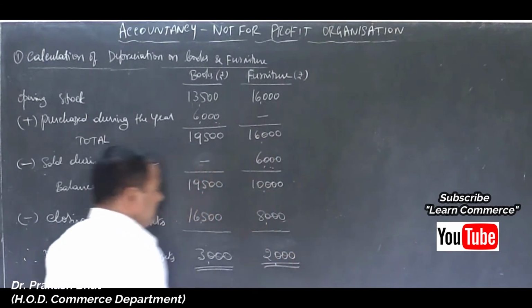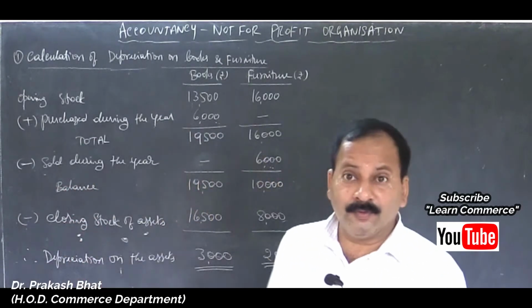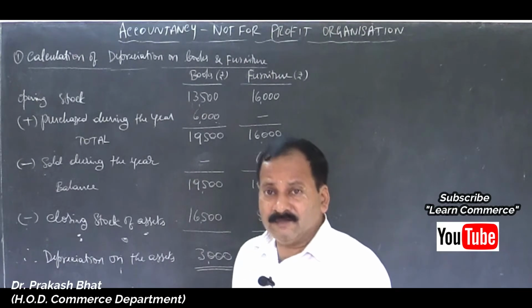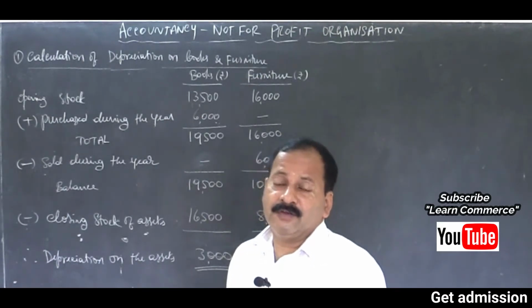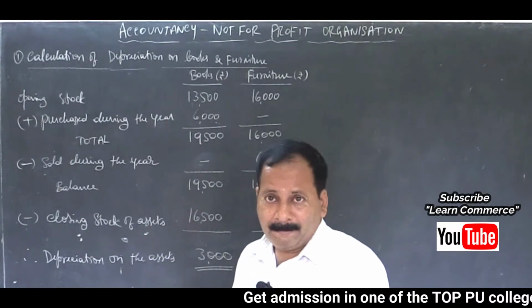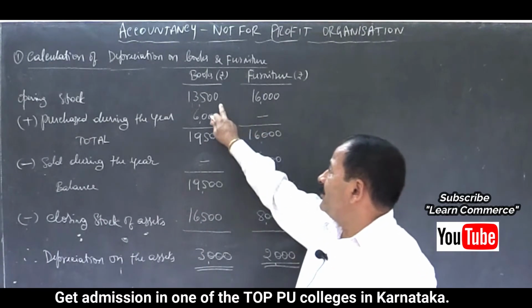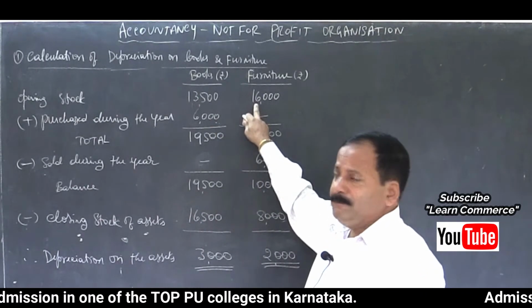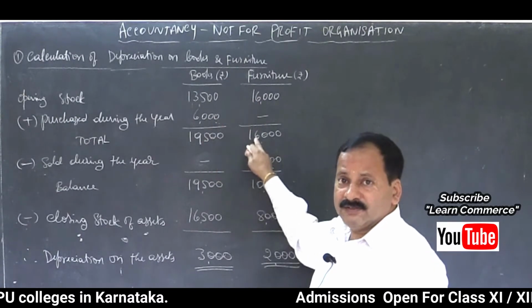So this is how you have to arrive at the hidden point. We will not come to know, correct? Unless you are very expert in solving this. So I am solving all the problems just because of these reasons. There is a hidden point here. So depreciation is calculated. How did we take it? We took the opening stock of the item. Then purchases are added to that, isn't it?